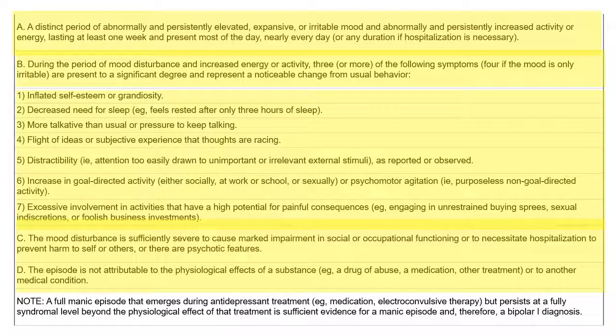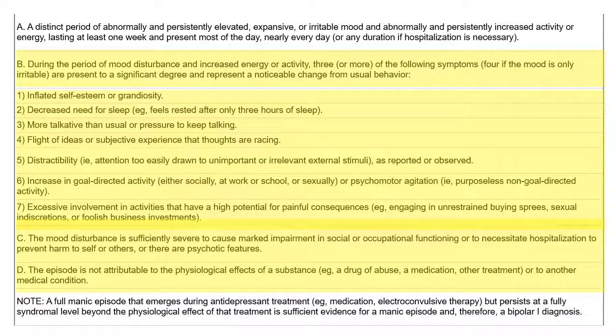But the important thing that I want you to leave the class understanding is how important a manic episode is. So let's first go over what a manic episode is, and then I'll explain why it's so important to understand what it is. A manic episode, and I'm looking at A right now, is a period of abnormally and persistently elevated, expansive, irritable mood and abnormally persistent increased activity or energy lasting at least 1 week and present most of the day, nearly every day. So for 1 week, you have somebody who is elevated, expansive, they have incredible energy, and they can be irritable.